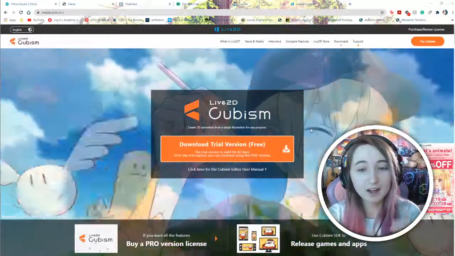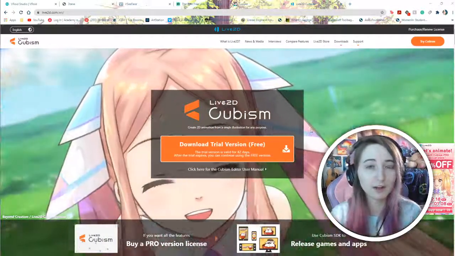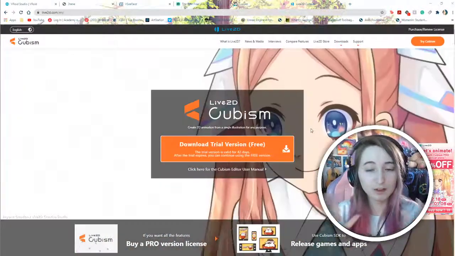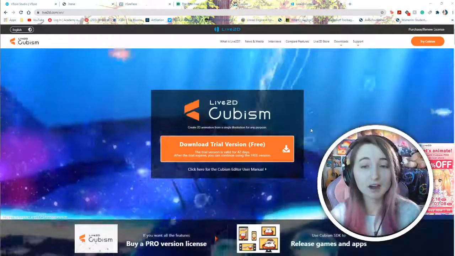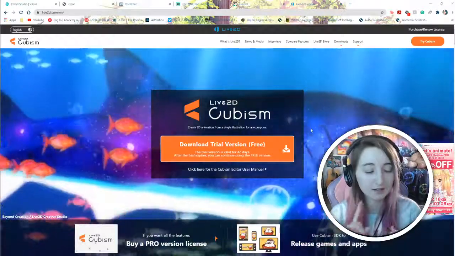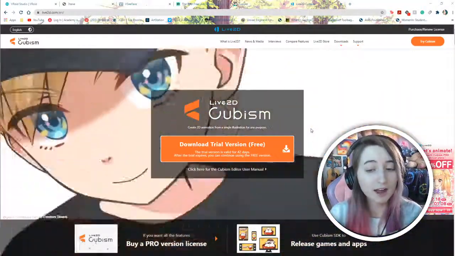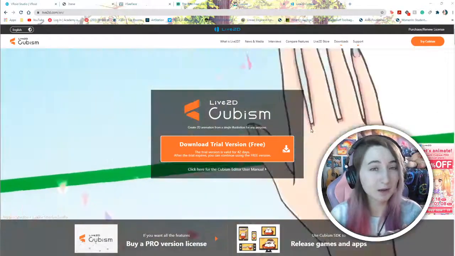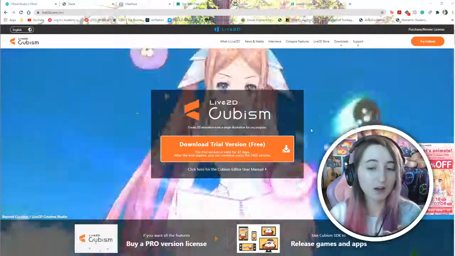And then secondly, Live2D Cubism is a great way to rig your model. After you draw, you will rig your model and animate it so that it can be used to face track in a program called PrprLive. That program is free, but the things that are possibly going to cost you money are the art program and Live2D Cubism. It does have a 42-day free trial, but you might be spending more time on your model there. It'll all depend on your pace and how long it takes you to learn.